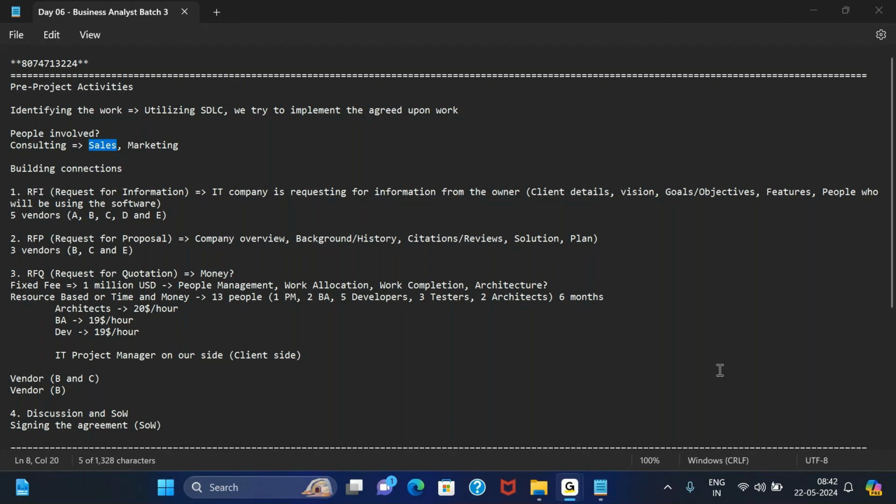So when your requirements change at the delivery level, you don't sign the SOW again. The SOW is where you already agreed upon what type of features you need. Now definitely, because of a change in requirement, suppose earlier you said the QR code scanning feature would take 1 week to implement.